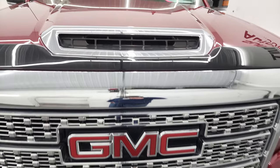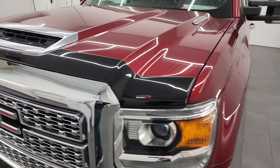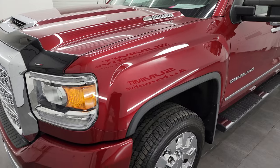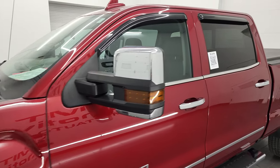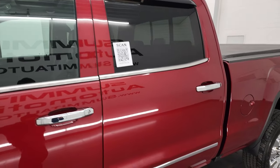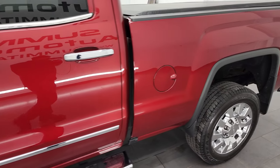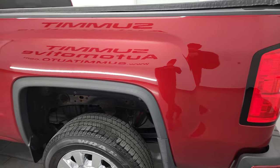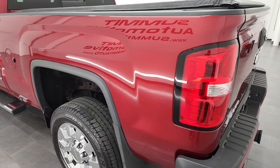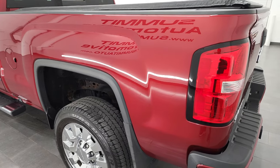I'm going to go all the way around in this video — inside, underneath, start it up, and take a look under the hood — to give you the most accurate representation of the truck that I can. Red Quartz Tint Coat is the color, and I shoot all my videos in 4K. If you have HD capabilities, turn them on now, because it is your best way to check out the quality, condition, options, and cleanliness of the truck before seeing it in person.